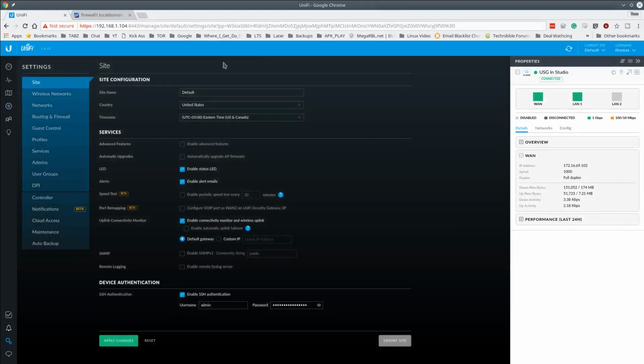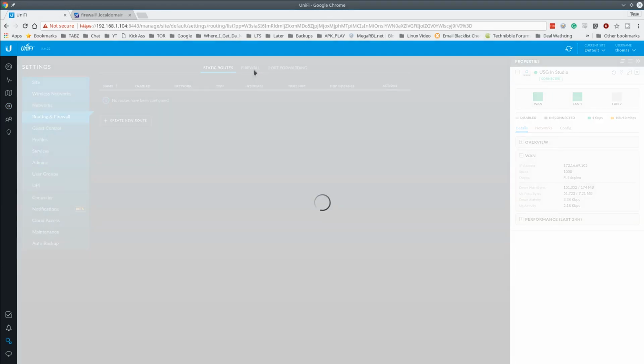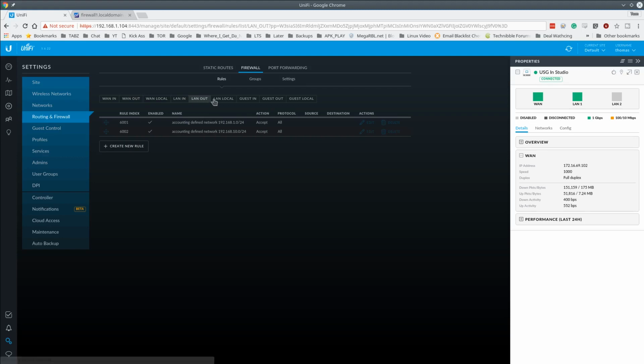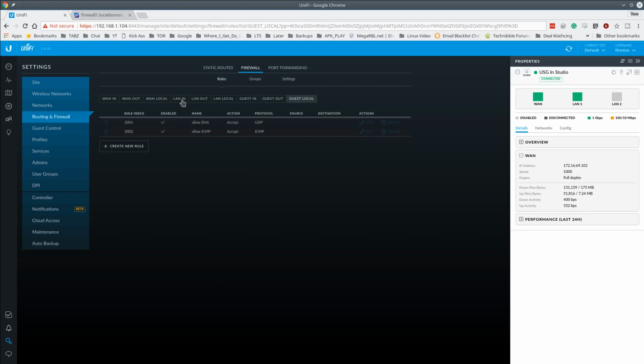Let's back over your settings and let's talk about the firewall. So the firewall itself has a couple of its own rules to accept and drop. And you can create each one of the rule sets: WAN out, WAN in, LAN in, LAN out, LAN local, guest in, guest out, and guest local. So if we go to WAN in, here are the rules auto-created for the camera and the test rule. So we can't actually edit those, but we can create new rules.